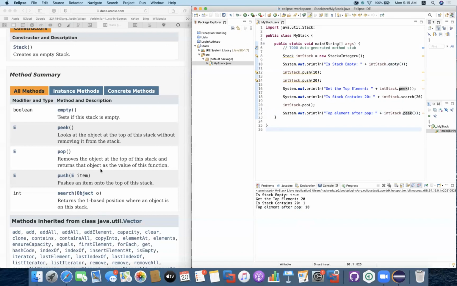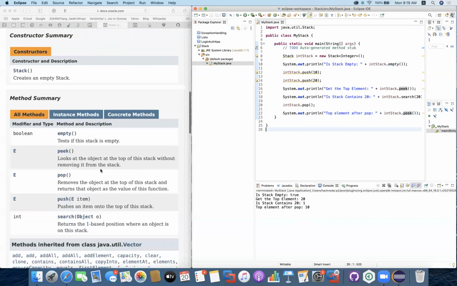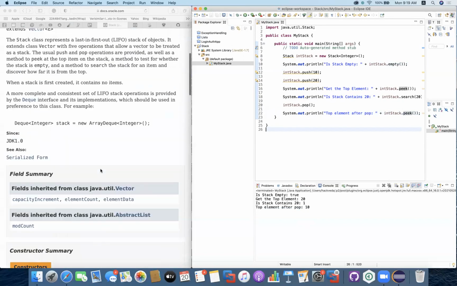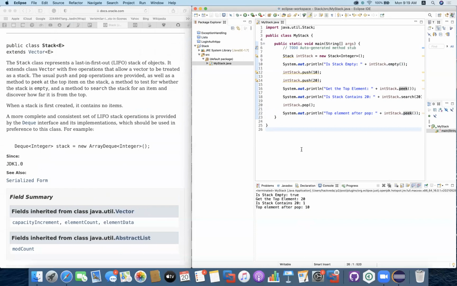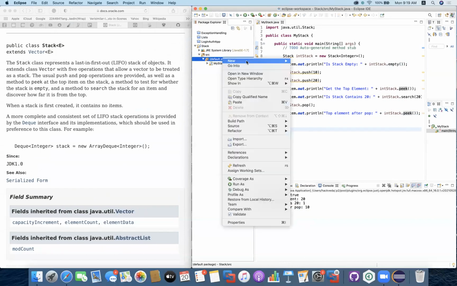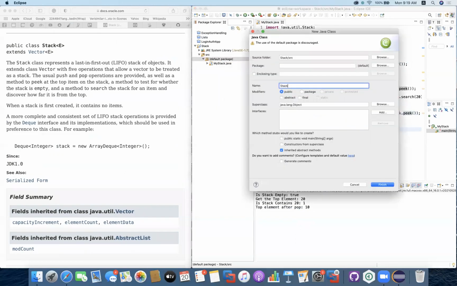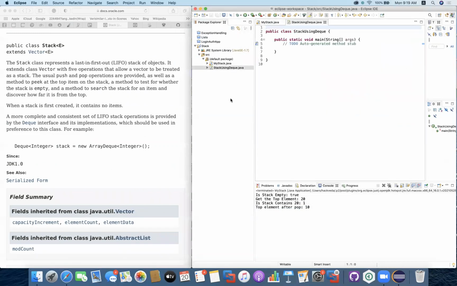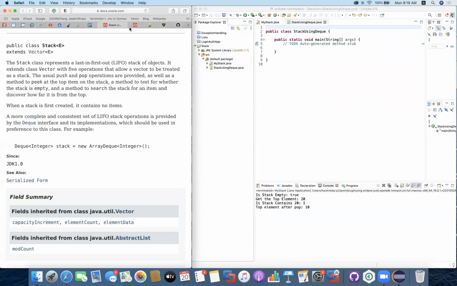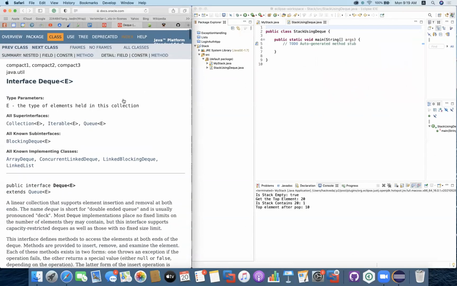Now, there are similar methods which you can implement. Now we'll get into the second implementation, stack using the deque. And I'm going to get my stub. Now, what is stack using deque? We'll get to the next method.